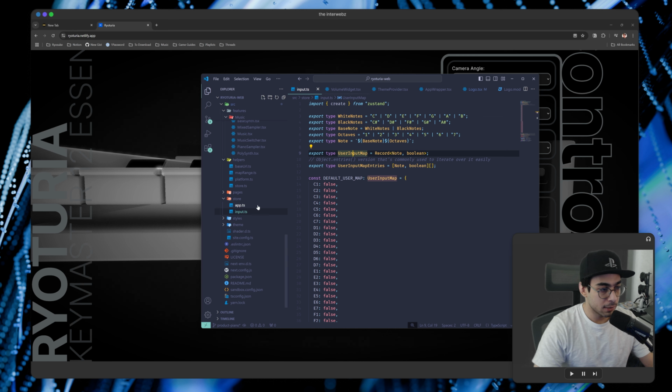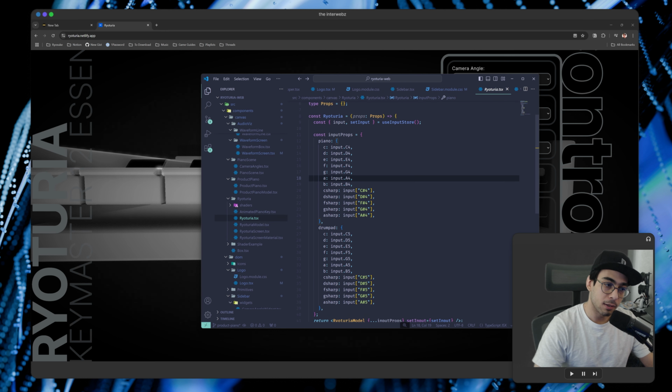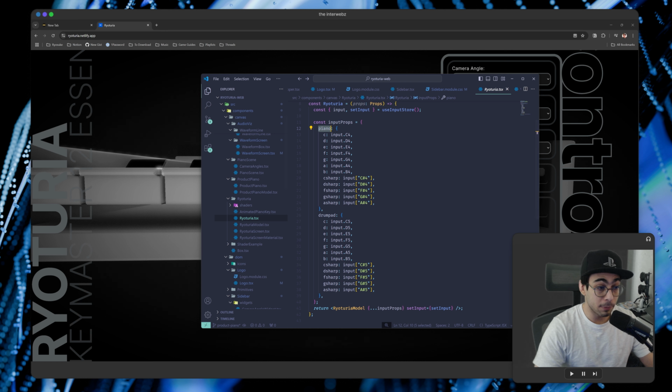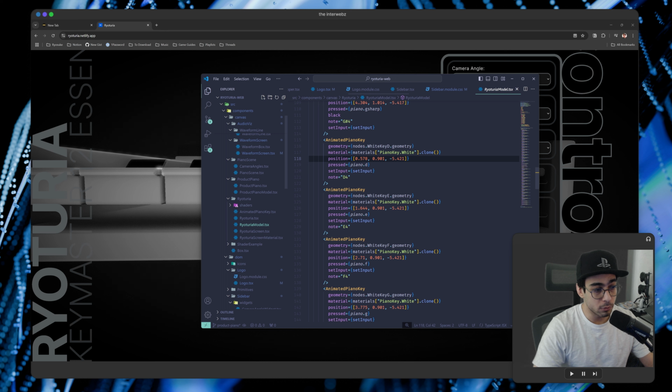But if I go back to where I was, we can basically see that I use that input and then I pass it down into the piano. And for the piano itself, we care about the fourth octave, which is one of the more standard ones, or the middle one or whatever. And then for the drum pad, I just assigned all the drum key stuff to the next octave over. So you can see that that's just assigned here. And we pass all those props down to the actual model itself, which, like you saw, sprinkles all of those things down to the piano keys themselves.